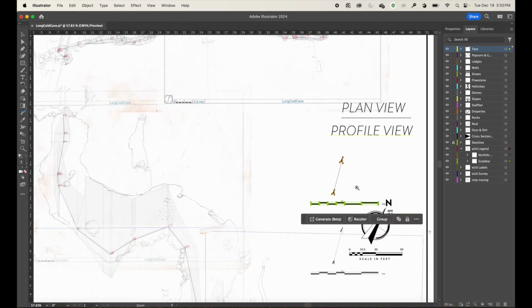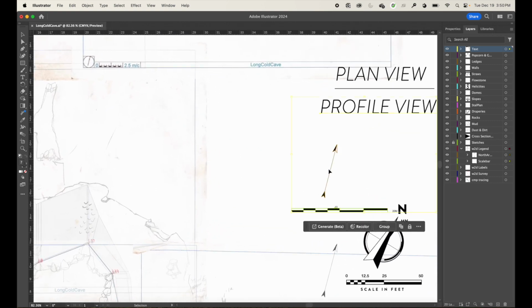Let's zoom in a little closer so we can see it better. Okay. So I want everything all the way over to this 20-meter line. There we go. So I've selected that. I'm going to move it off of this W2D legend layer, and I'm going to put it on the text layer, which is where the other compass is at. So I'll just grab that little red spot on the main layer, or the red box, and I'll drag it up here to text. And now it's on the text layer.